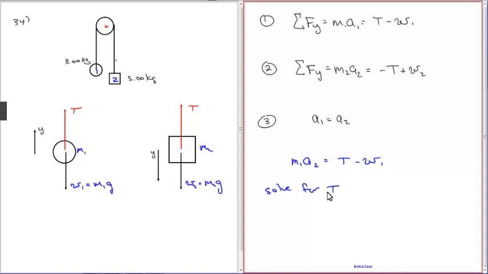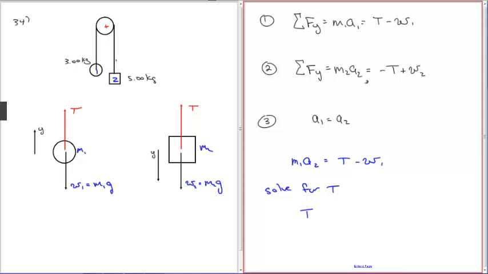Now, we're solving for T, but we could have solved for a2, and then we could have substituted. So depending upon what we want to find first, if we want to find acceleration first, we solve for T. If we wanted to find T first, we would solve for a and do the substitution. So it's completely arbitrary which one I did. Not arbitrary, because I think they asked for tension first, but you can see it doesn't really make any difference.